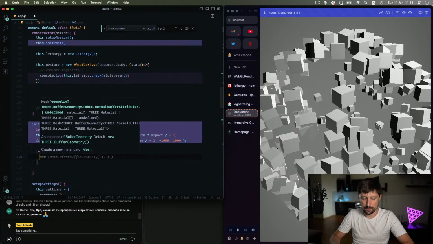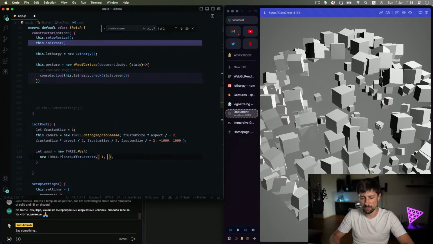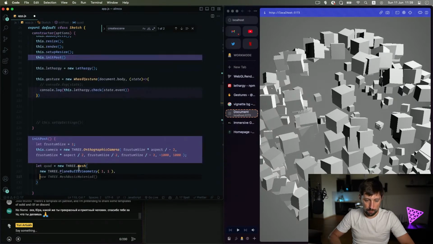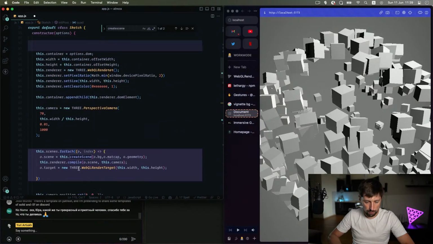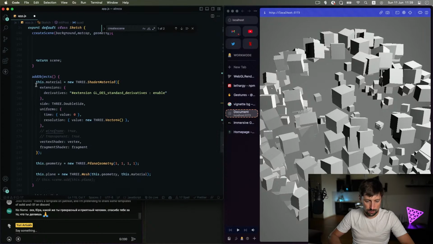And in here, I need the plane buffer geometry 1 by 1. But is it 1 by 1? It's probably 2 by 2. Because the frustum is 1, and it's going to be... No, it's actually 1 by 1. Right. And then I need a material for this one. For the material, I'm going to copy my shader material that I had somewhere in here. Yeah, like this one.